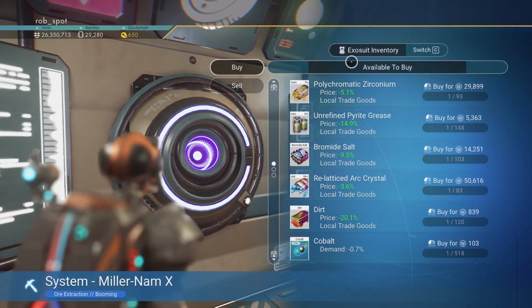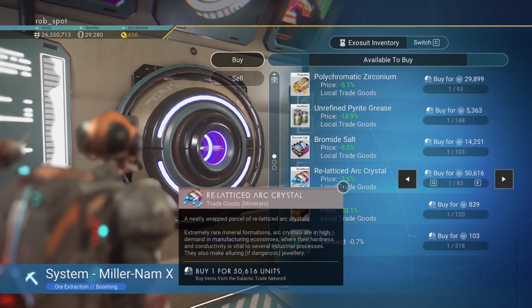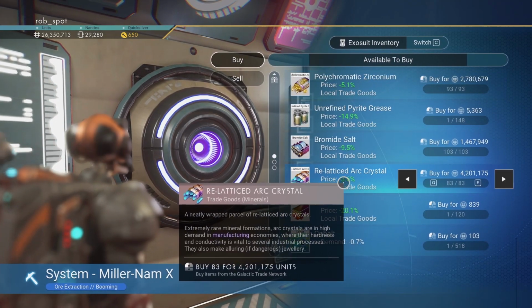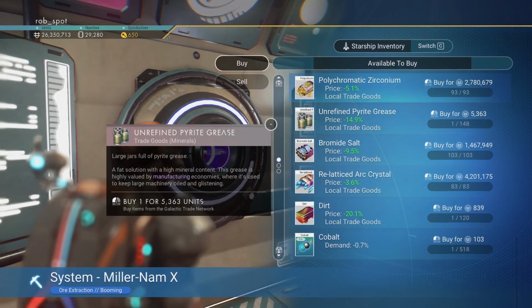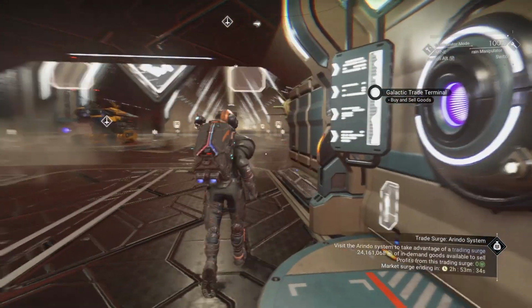So we can see here that the margins are much thinner, -3%, -10%. You know, you can see that the margins are not nearly as good here. But to be perfectly honest, I still think it's worth just buying it here. I'm going to go to my ship inventory. So I'll buy the 3 most expensive goods again. 1, 2, 3. I'll leave the unrefined pyrite grease and the dirt behind.